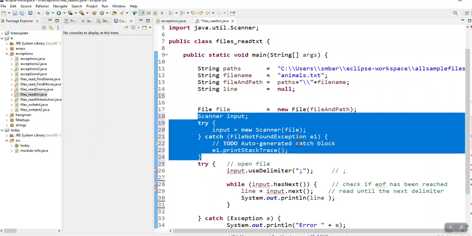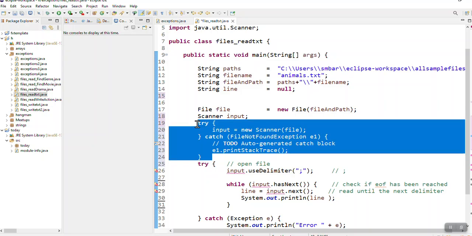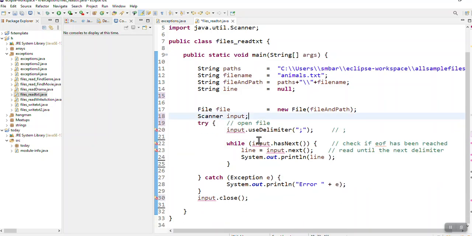So when I click the option, the computer creates a try-catch block for me. So it's a checked exception. I can't use the scanner if I read from a file without that try and catch. And that is why I've got it here in a try-catch.